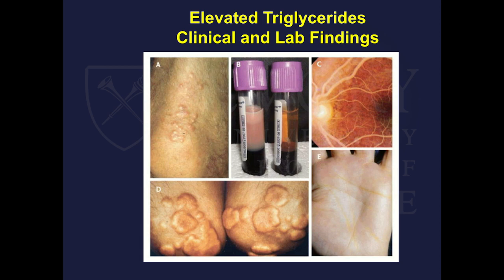On the next slide, that's lactescent serum. Lactescent, that left looks like a pink milkshake. That's probably a triglyceride level of several thousand. To get there, you probably have to be over 1,000, and then the right is a normal one. The most common reason to have lactescent plasma in the lab, I always ask the endocrinologist this, and they say, oh, I don't know, doctor, what's this? It's diabetic ketoacidosis. This is what their plasma looks like when their triglycerides go way up and they're in DKA.